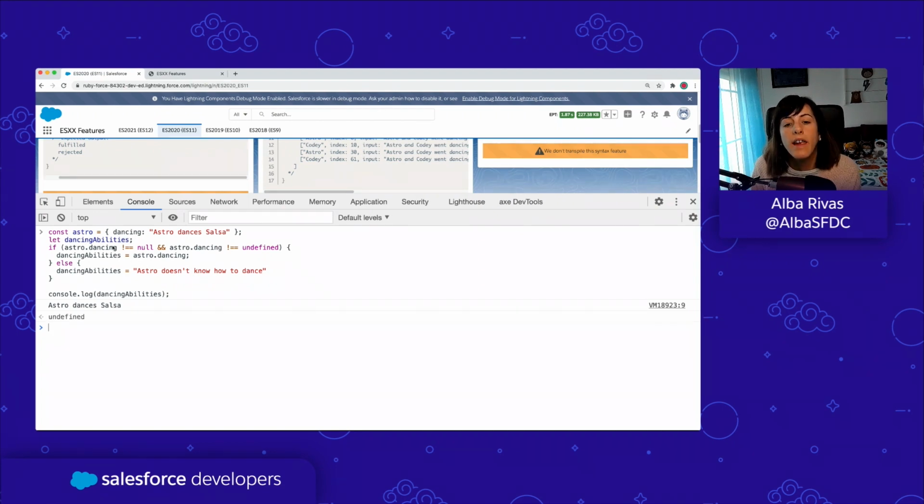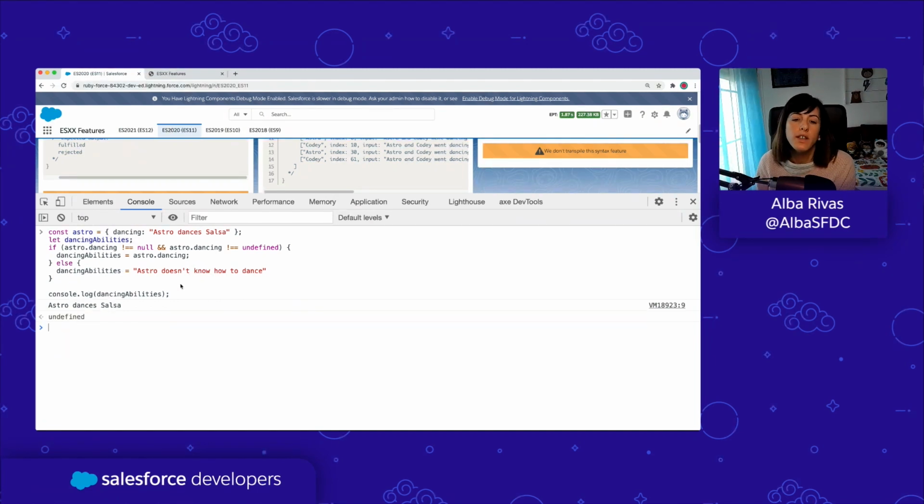If my astro dancing property is not nullish, this means it's not null and it is not undefined, we are going to use that value for our dancing abilities variable. But if this parameter here is null or undefined, then we are going to use a default value.